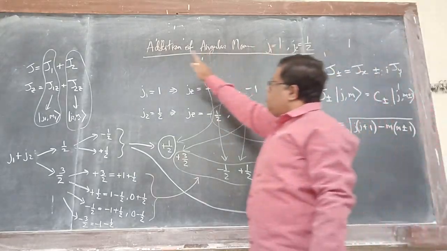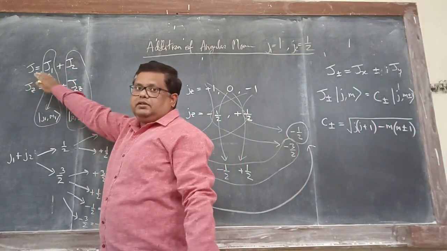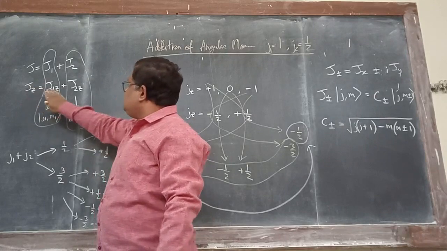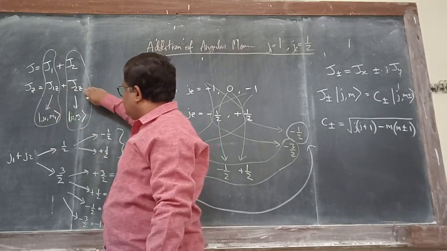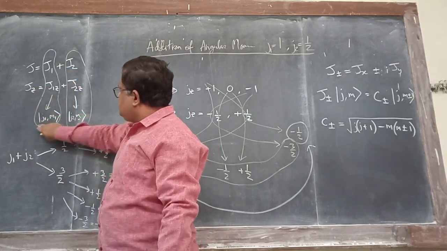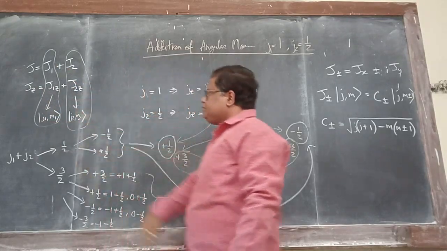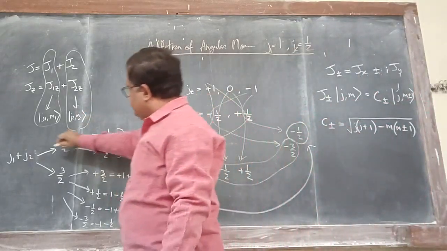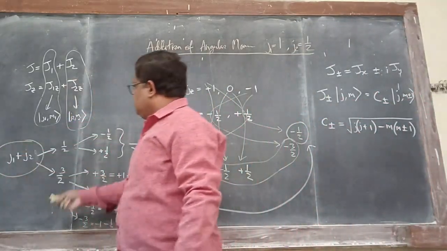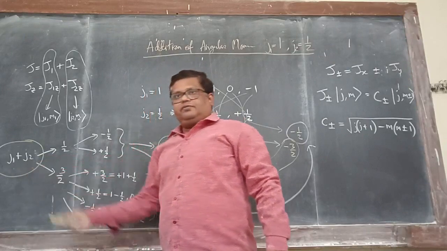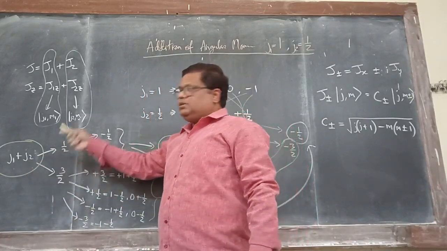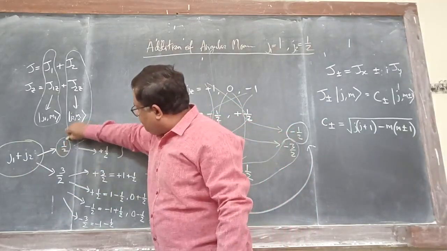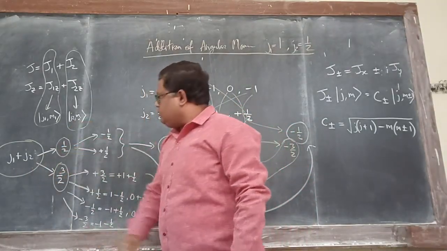So here we are doing the addition J1 plus J2, and the final component Jz is J1z plus J2z, and the individual wave function is |J1, J2>, right? Okay. Now let us talk about the components. First, look over here. J1 plus J2. One is 1, one is half. So what are the two possibilities? 1 plus half, 1 minus half.